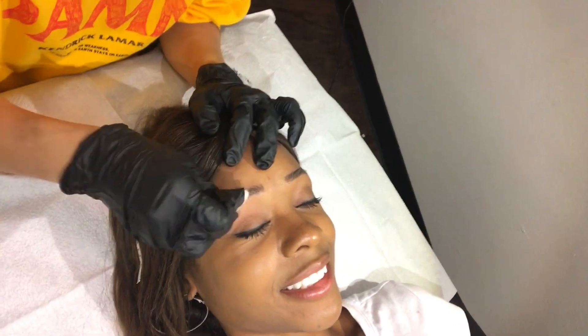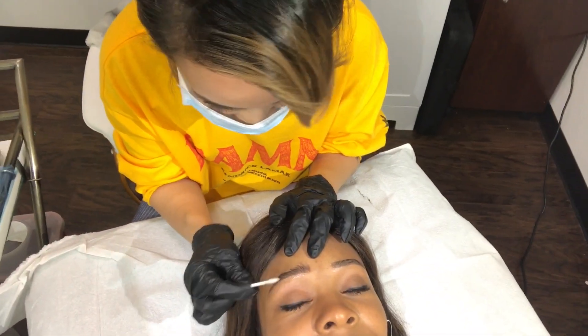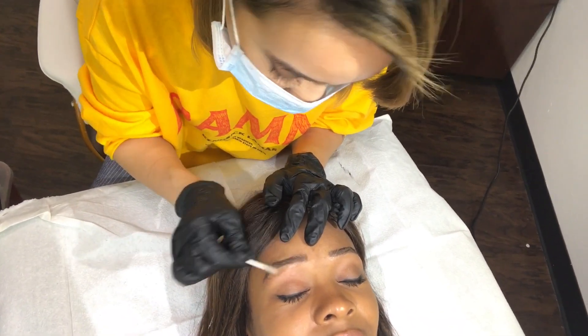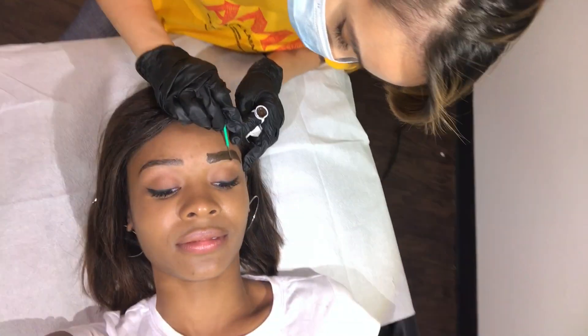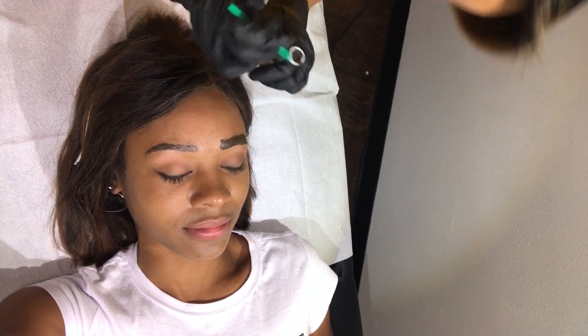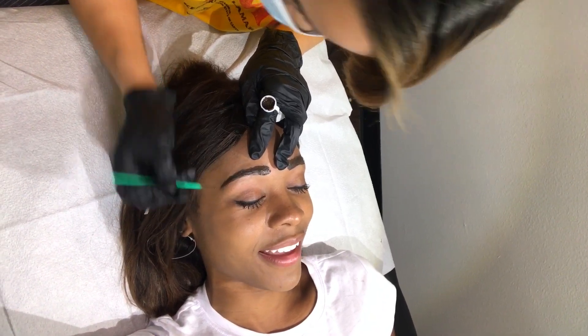The strokes healed so well — still very hair-like, they didn't bleed into something else. The biggest misconception is that microblading is gonna replace makeup, which it's not. If you're looking for a shaded look, that's not what we're gonna achieve — it's more hair-like structure. Now I'm applying the final pigment mask; this is gonna sit on the brows for about five to ten minutes so each stroke really saturates.